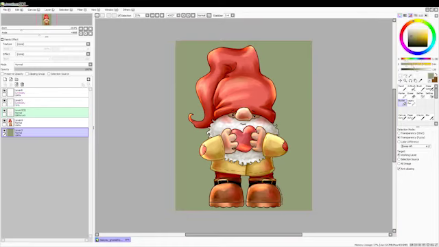I'm kind of liking this green. I know I want more of a lower saturated value so that way he pops out more. You can go with whatever color you like. I'm really digging this blue right now. It's kind of a toss up between the blue and the green.